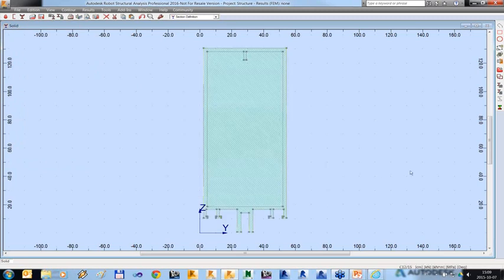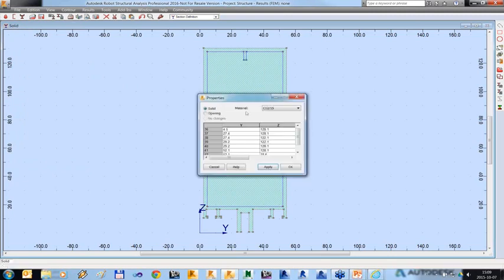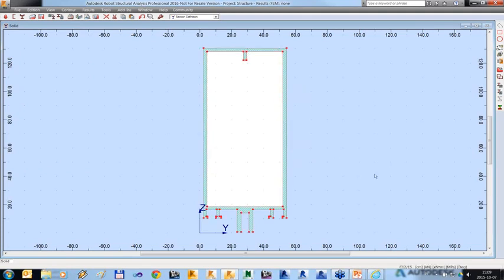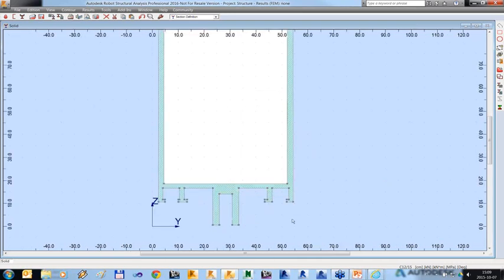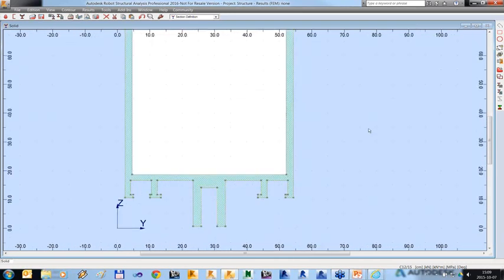So here's my section. Of course, inside I need the opening. After selecting the contour, right-click, selecting properties, I can activate opening, and then after pressing apply, my section is made. Of course, for an imported section, we can add or make any modifications we want.